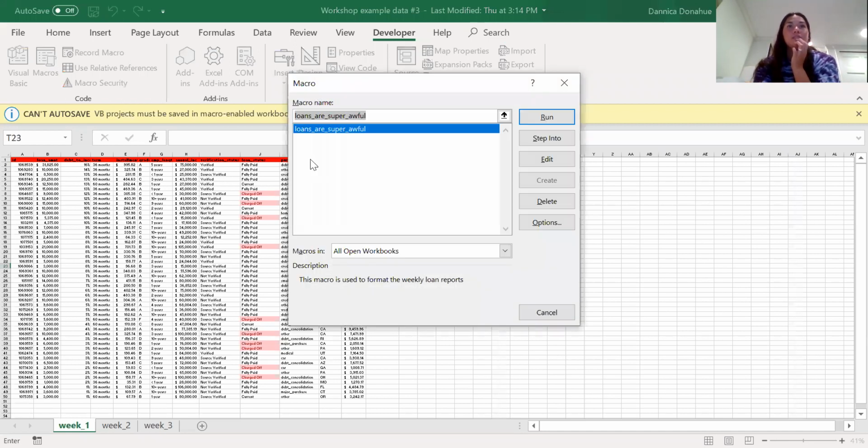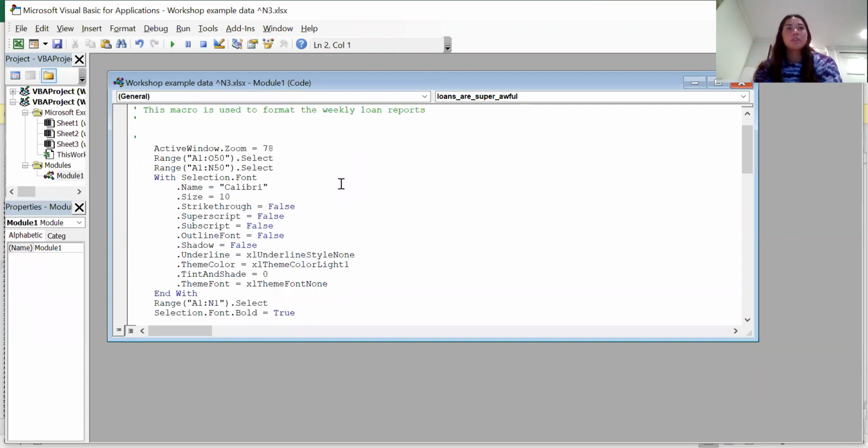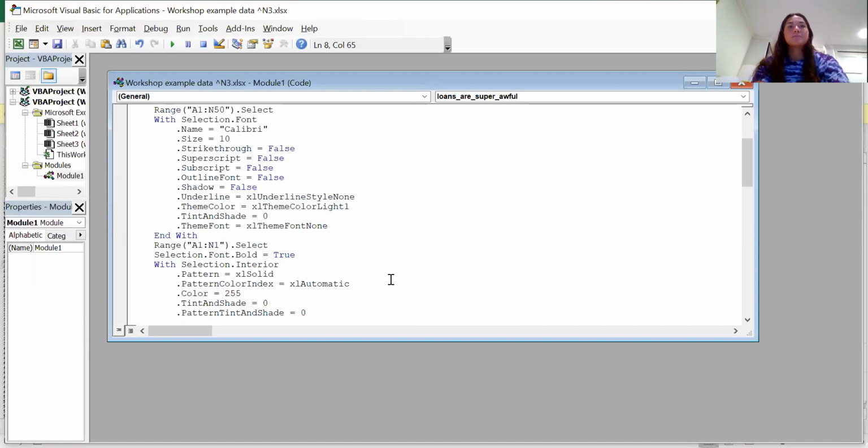So you can go to macros and make sure the one that you just made is selected. And you can just click on it. And so this is what the code looks like. You can just tab and do an apostrophe. And this part of the code, change the font to Calibri. I also know that because it says selection font, Calibri. Anytime it says end with, that means that's the end of the code for one command. So this section of the code, change it to Calibri.